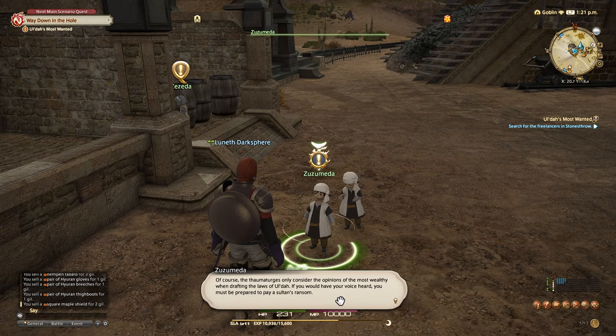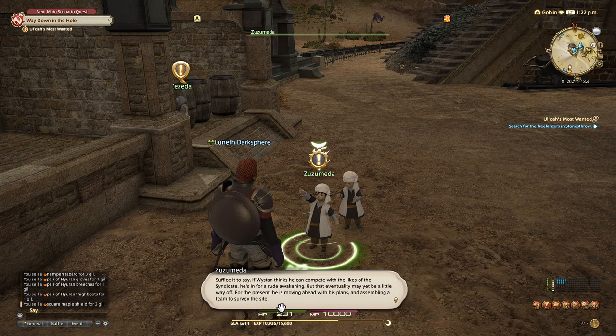If you would have your voice heard, you must be prepared to pay a sultan's ransom. One voice, which is inevitably heard, belongs to Lord Lulurito, who has long lavished guild upon the leaders, and some claim that he devises new laws with the express intention of ruining his competitors while protecting his own interest. Suffice it to say, if Wasten thinks he can compete with the likes of the Syndicate, he is in for a rude awakening.